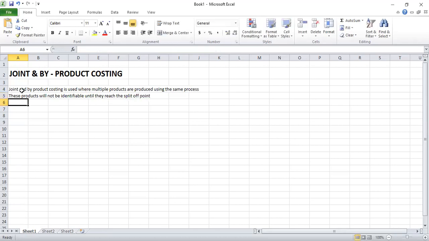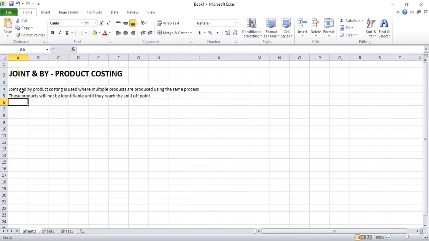We can also talk about the example of when you have your cow, you slaughter it. At the beginning, it's just a cow. When you've slaughtered, that's when you carry out the process. That's when you now have your grade A meat, grade B, you have your offals, you have your heads and stuff like that. They will be separated after the process.